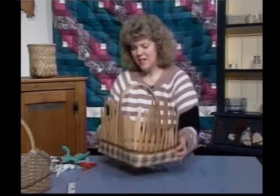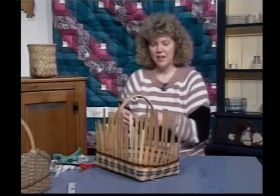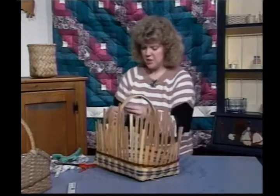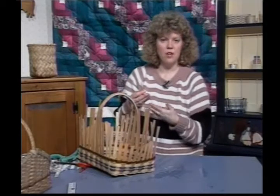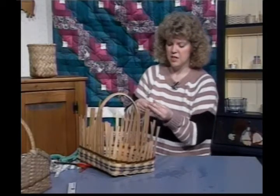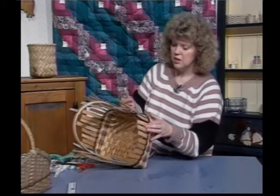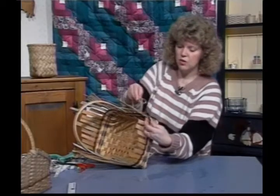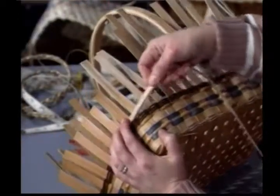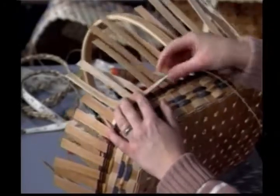Okay, now we're going to build up these sides, and we need our 1/4 inch flat for this part. And I have a long piece here. I'm going to make a loop. It doesn't matter if I use right or wrong side, because both sides on this, as we build this up, are going to be showing. So I've made a loop. I come to the first spoke around the corner and loop that on there. I'm going to go over the 2, under the 3rd, and then I'll keep right on going.